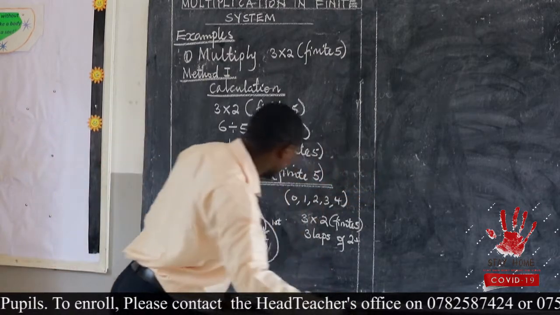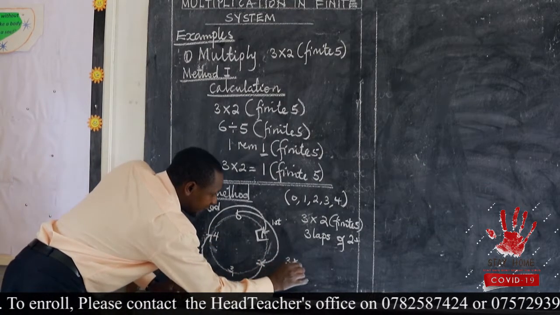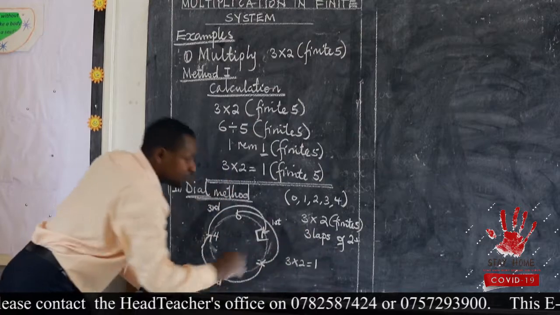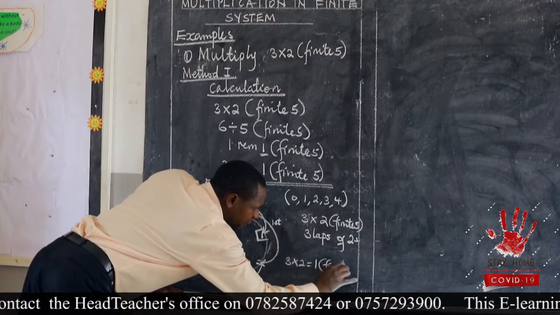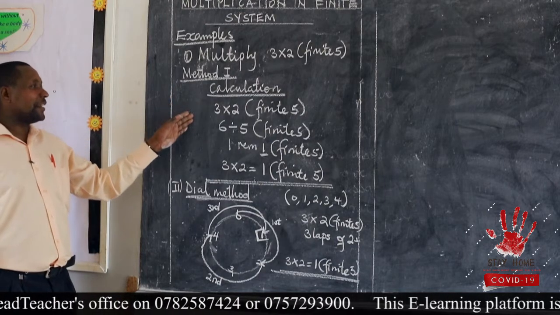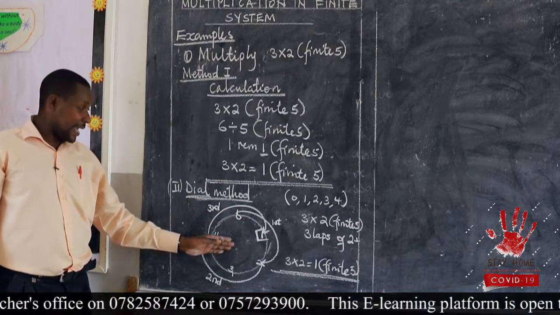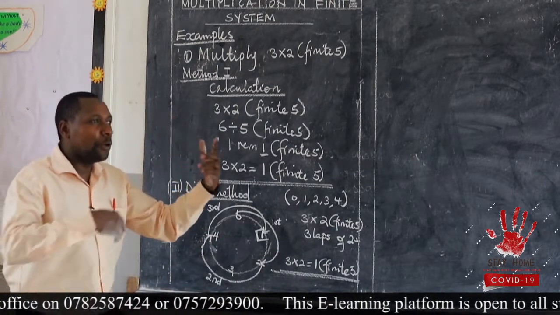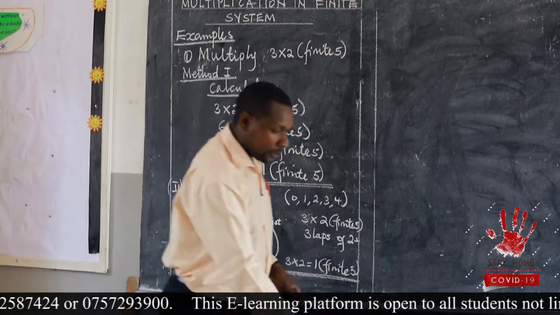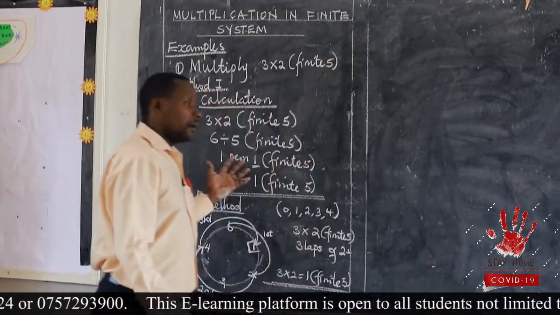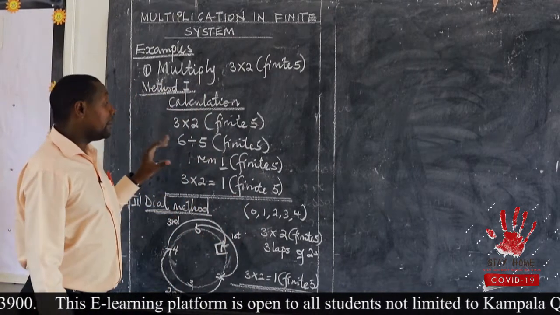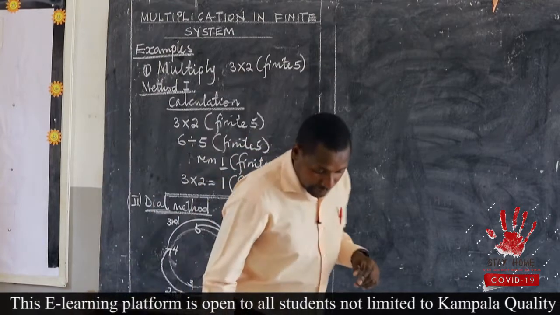Now, how do you conclude your answer? Somebody will come back here and say, if I have 3 times 2, my answer is where the third lap of 2s has stopped, and it has stopped on 1. And this is finite 5. Hope you've enjoyed this method. Some are saying, teacher, I've enjoyed the first one. Good. Others are saying, I've enjoyed the third one, because you are jumping like a frog. Some people like that game of jumping like a frog. Well, I've said a number line can also be used, but this time, allow me to go to the second example. The number line will be shown to you maybe in the next lesson.